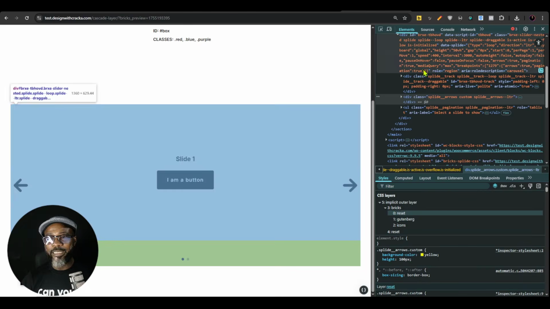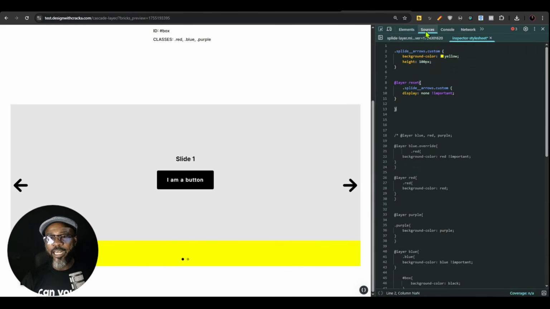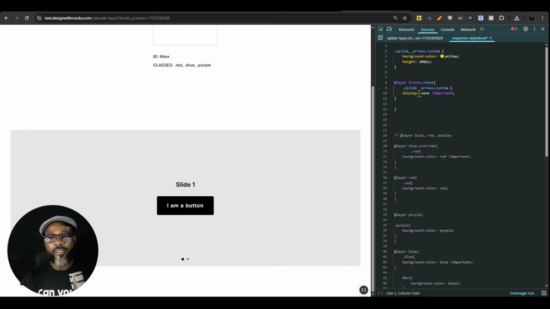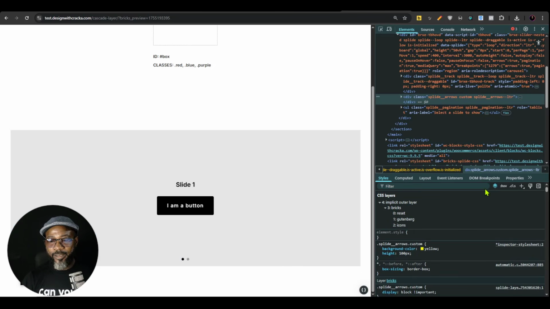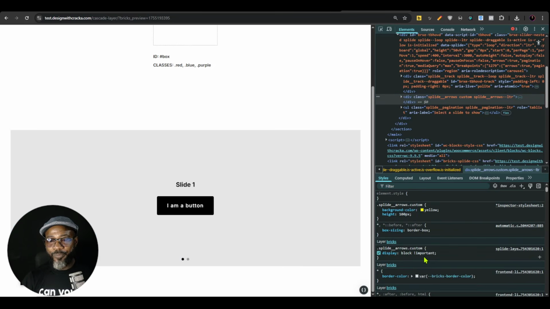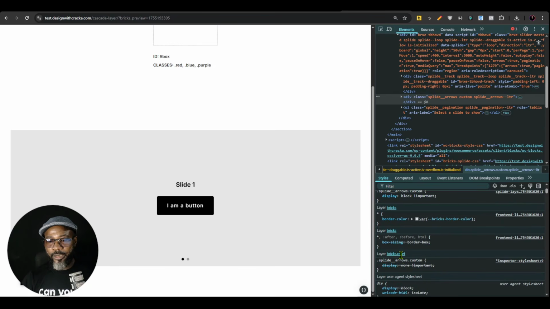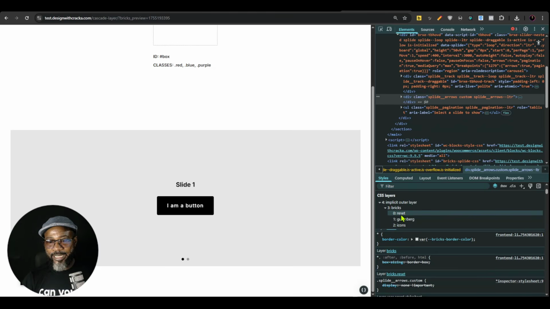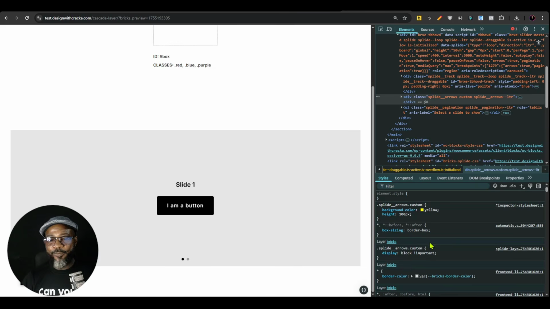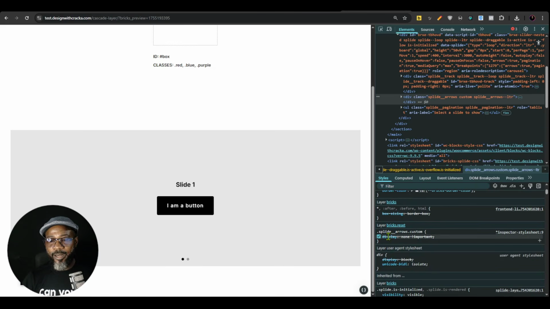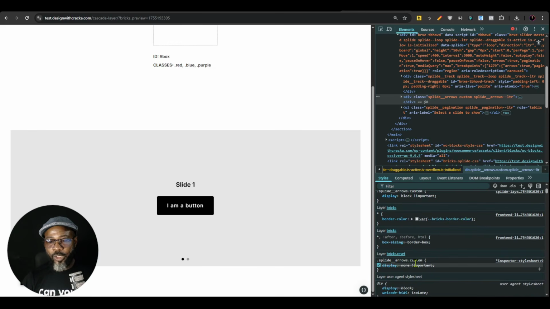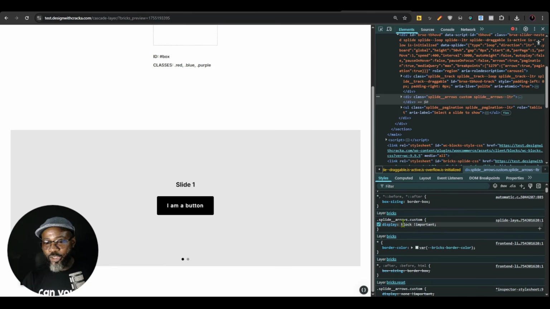To target this, because it is nested in the bricks layer, what you have to say is bricks.reset. Boom. And once we did that, the display none moves to a bricks.reset layer. You can see now it's reset, and it wins. Finally, we have a layer where the display none wins, even when this is supposed to have a higher priority.